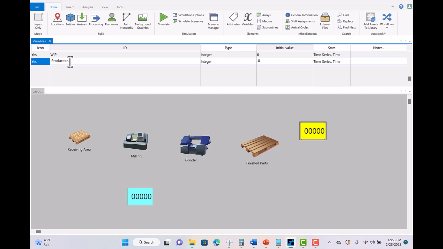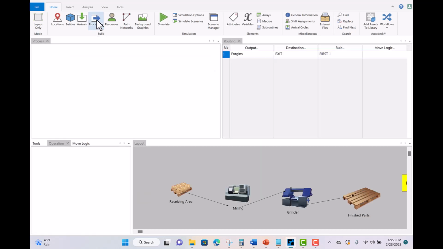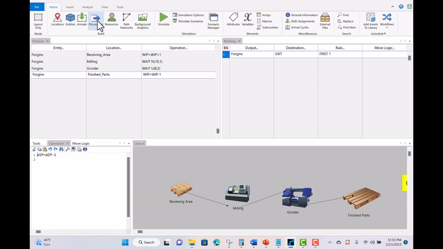So I expect to see a green symbol when I go to my processing. And again, I don't need to track production at the beginning because there's actually no production. This is actually just showing the amount of parts that are coming in, but I'm going to be interested in what comes out after the finished parts.